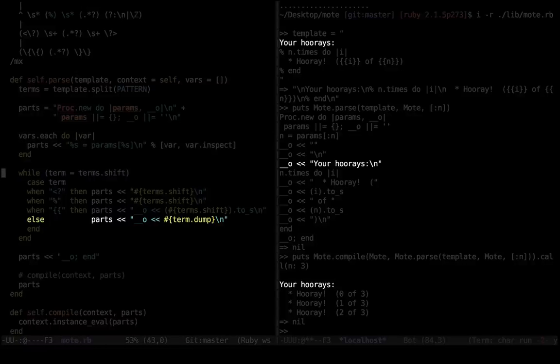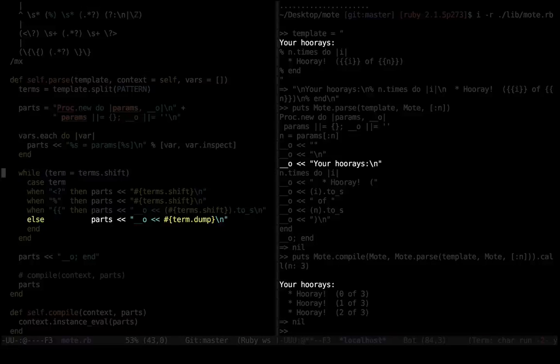I'm not sure if they produce exactly the same string or not, but dump's documentation says that it will escape all special characters like \n and stuff like that. Also that it will convert any non-printing character to a numeric escape. I'm not sure if inspect will do that by default or not, but this guarantees that your content will get passed through no matter what it is. And that ends up as these lines that just directly add to the output unadorned in the generated proc.